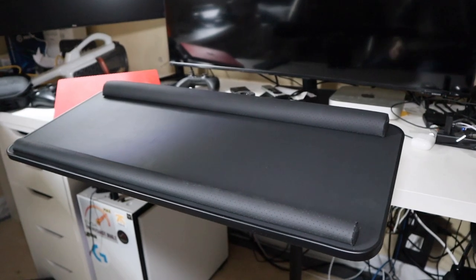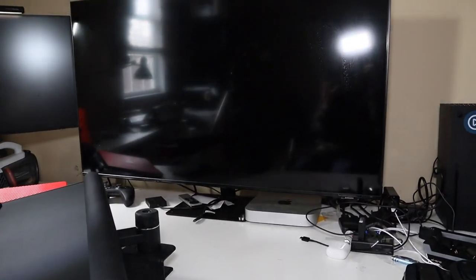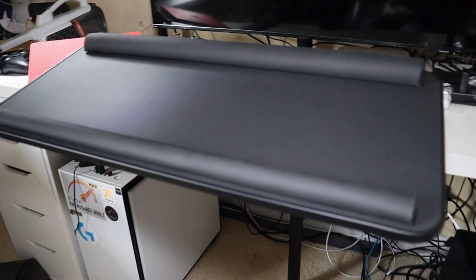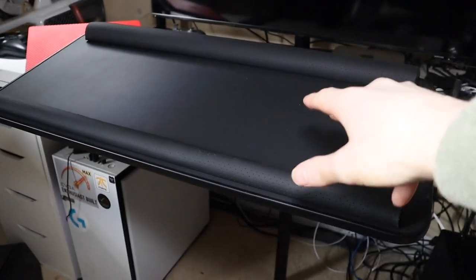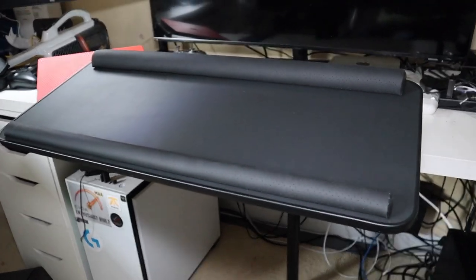Here is the installation on my desk. I did it a bit differently from what the picture shows — the picture shows it kind of flipped forward and leaned up, but my monitor is so big it actually blocked the view, so I have it pulled out like this. You have your adjustments so you can tilt it, and you can also adjust the height right here as well, so it's fully adjustable. I installed the little stoppers — one on the top and one on the bottom.